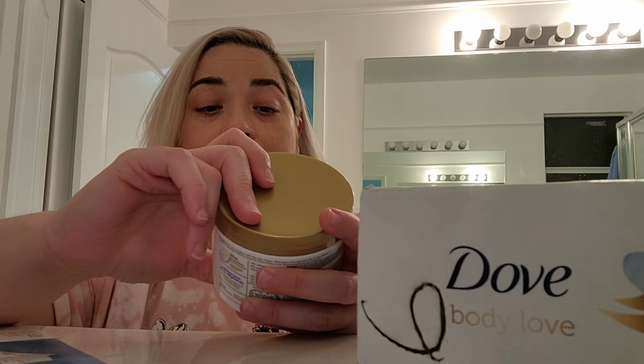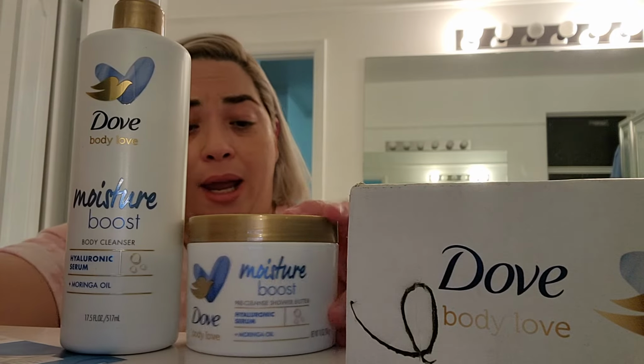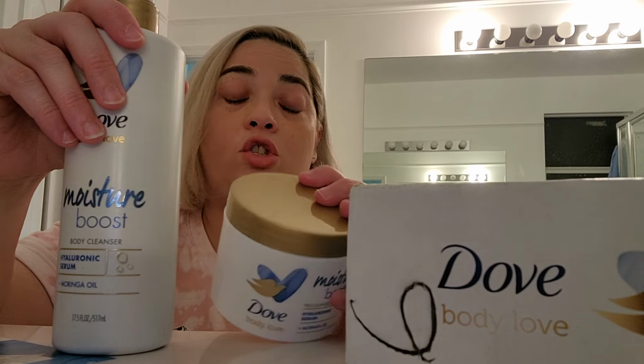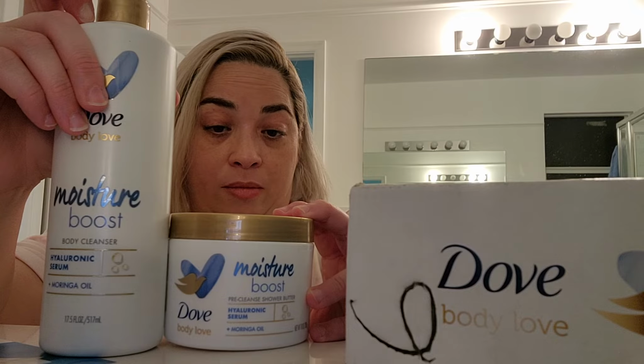and this one is a pre-cleanse butter, a shower butter, and then you have the actual body wash, body cleanser. So you use this spray, pre-cleanse. Yeah, it's a spray. Massage over wet skin. Okay, so I go to the shower, I get wet, I put this, and then I remove it with this one. And it's supposed to be like a serum, like a face serum, but for my body.